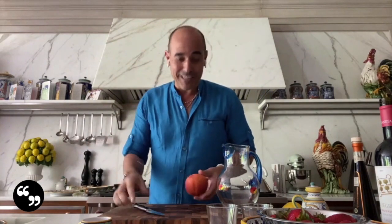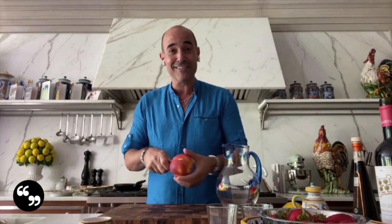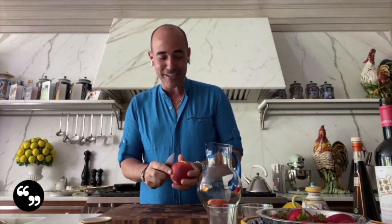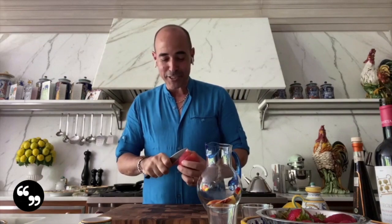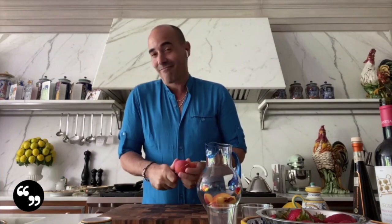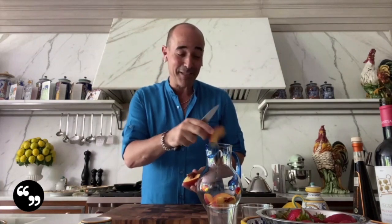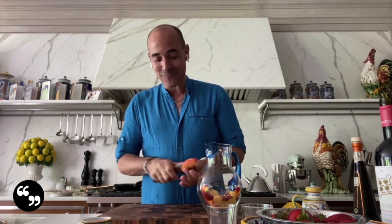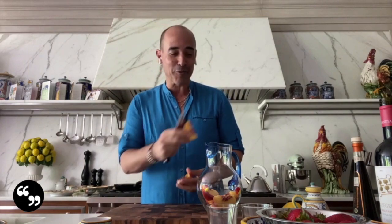How I would start a lunch or a dinner if you guys were to come over is just get some peaches or nectarines. I'm throwing you guys a curveball because this wasn't on the menu, but when I was shopping for ingredients I saw these amazing peaches. I thought, this is what I grew up on — why not give some inspiration for this week with this really simple cocktail, so to speak. It's just wine and peaches, and growing up, this is what my grandfather would always do.